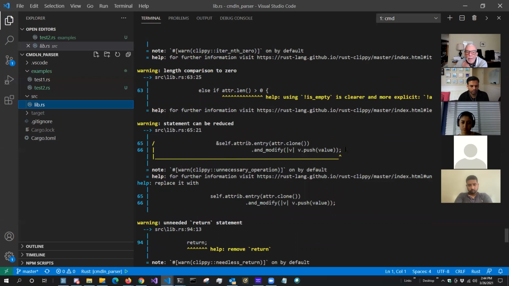But anyway, this is telling me there's a shortcoming in what you know about Rust. It's great, especially for people that are beginning. It's great to have Clippy holler at you because he's telling you about things. Gee, you ought to know about this. Go look at it. Really, really, really nice. Okay, I use Clippy a lot. So it's just telling me I can make this simpler and reduce it.